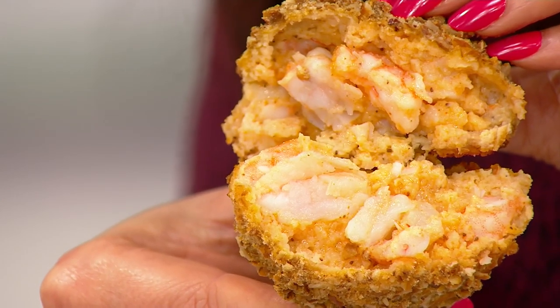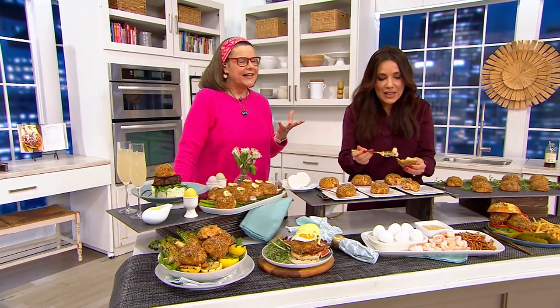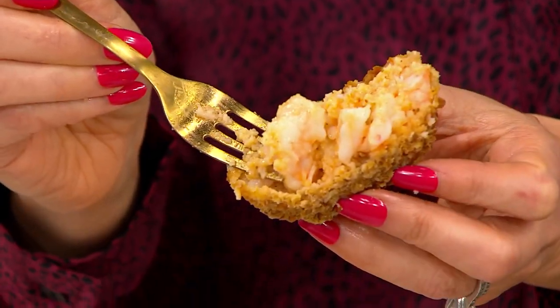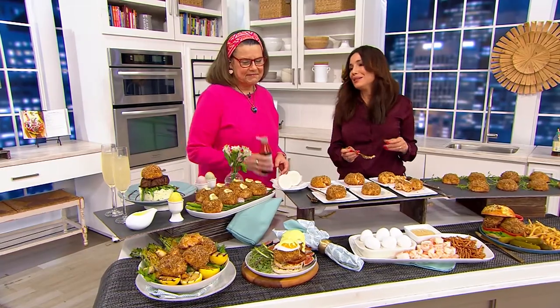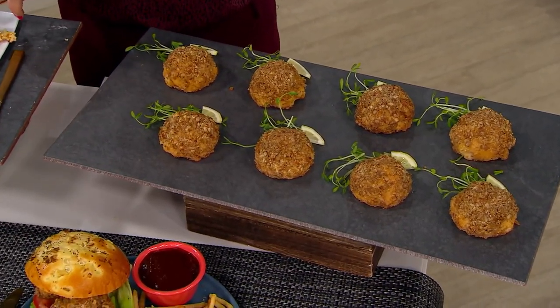Fun, delicious new ways to enjoy your shrimp — we love these as a center of the plate or on top of a salad. With just a few weeks left in Lent, it's a great way to enjoy seafood on Fridays. I took this shrimp out and want to show you — behind it there's more shrimp. Look at all of this shrimp coming out of this pretzel rolled shrimp cake. It even sounds delicious but it tastes even better. You're getting all eight for three easy payments of $26.66.